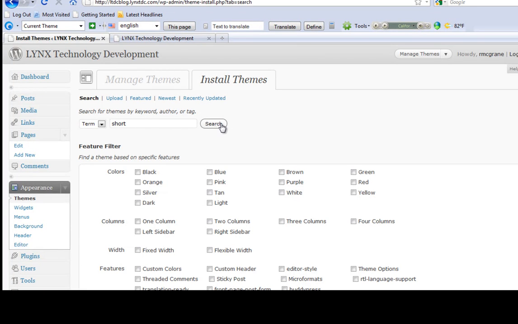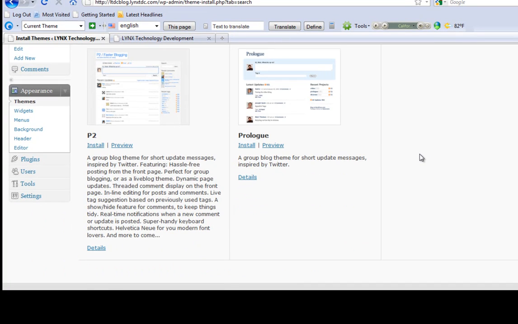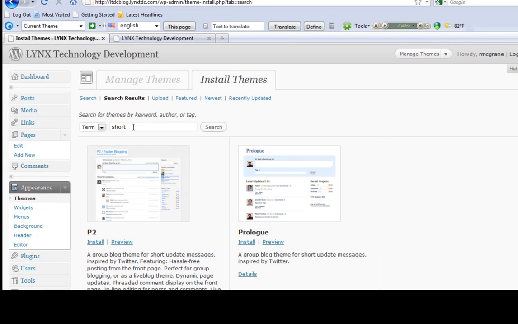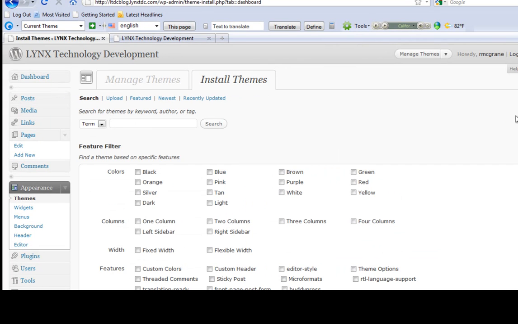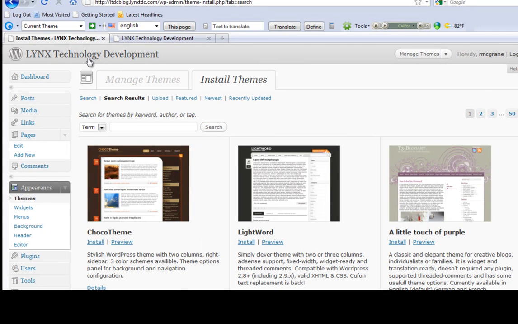So I just typed in short and put the search button. Or you can simply not put in any search criteria at all. You can choose by colors or columns or widths or subject. However you want to do it, you set the criteria and click your search button.